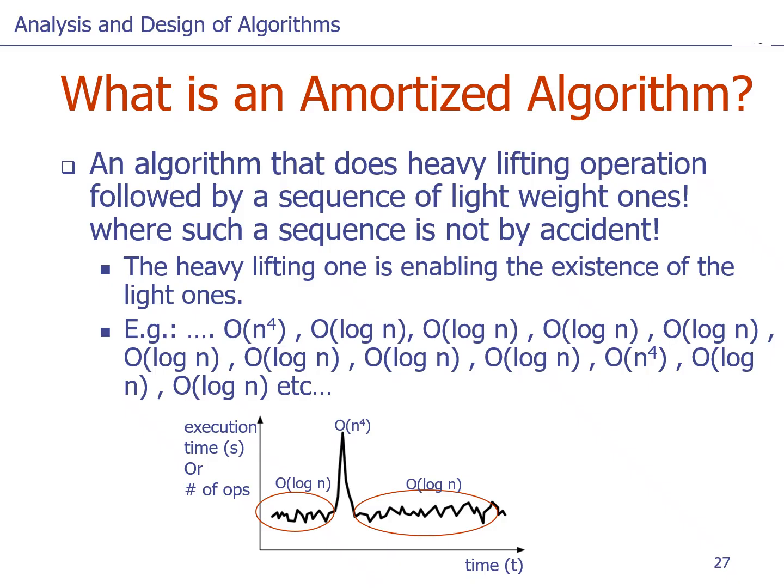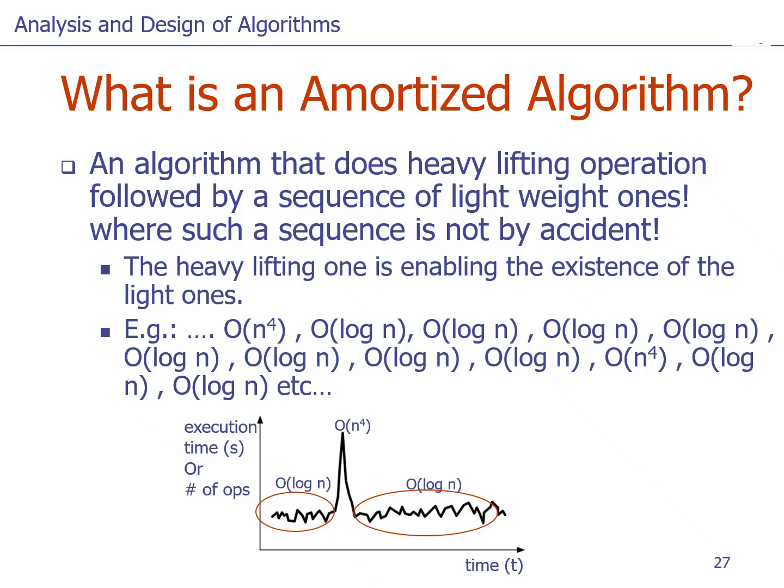So if you'd like to think of it on a graph where the y-axis is the execution time for invoking the algorithm, not the specific operation of the two, and as time progresses, which is the x-axis, from the beginning of time, once the algorithm starts running, what we are seeing if we model the execution time is a fluctuation that is very close in terms of numbers, and then suddenly a spike. So where the line is almost straight and closer to the x-axis, it's the log n.